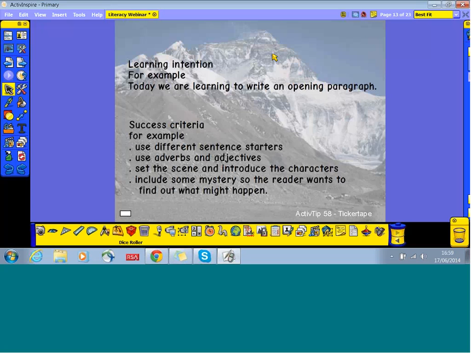Good. I think some things like that with moving images don't always come across brilliantly in WebEx because we're having to rely on internet or Wi-Fi access. But anyway, do give it a try because it is a really nice little tool and can be used very creatively as well. So it's just in the tools, and then you want ticker tape. Once again, if you are in the studio skin, it'll still be under tools, and I think it's under more tools in the menu that comes up on the side.